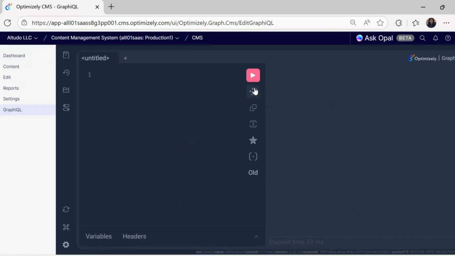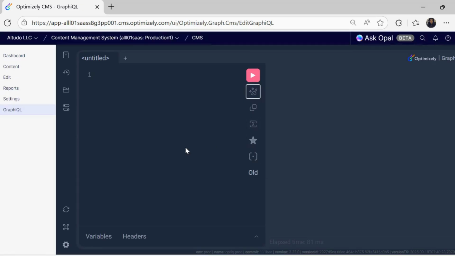And while running the query, you have several options like formatting the query, copying the query, and merging fragments into the query. A fragment is a concept in GraphQL. If you have some reusable queries that you do not want to rewrite every time, you can create fragments and use them in different ways throughout the website.